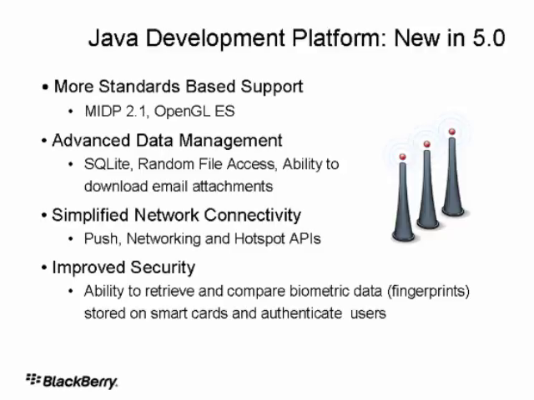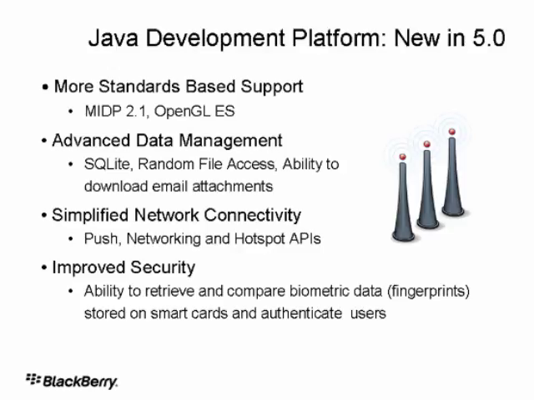So I'm not going to go into details about our APIs because that's going to be too long, but I'm just going to mention a few of them which were introduced in, for example, 5.0. So for the gaming developers, we introduced OpenGL, so some of the phones, 8530 and Storm 2, are the first phones that support 3D hardware acceleration. Advanced data management, so I mentioned SQLite, which is quite important, so obviously you can store the data on the device in a database format.